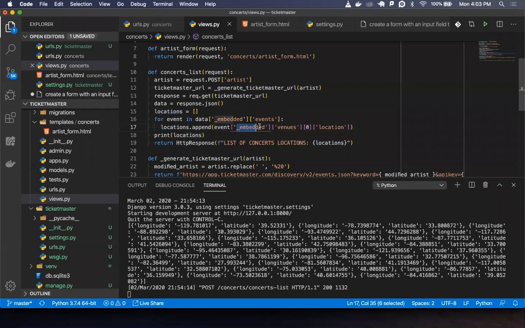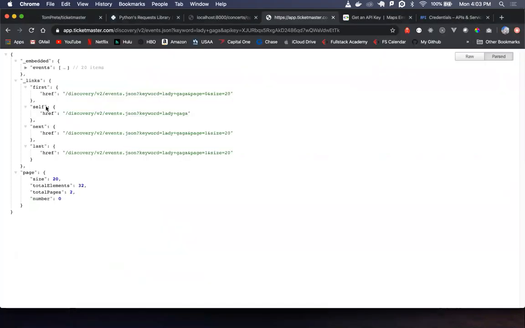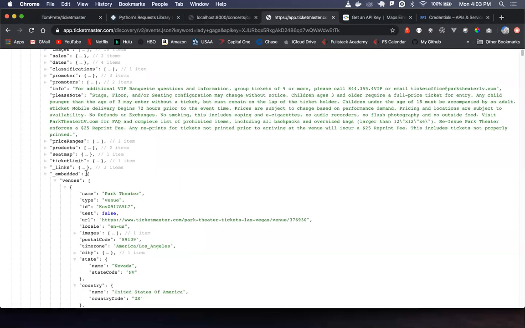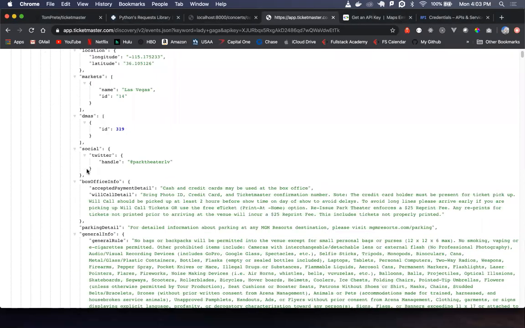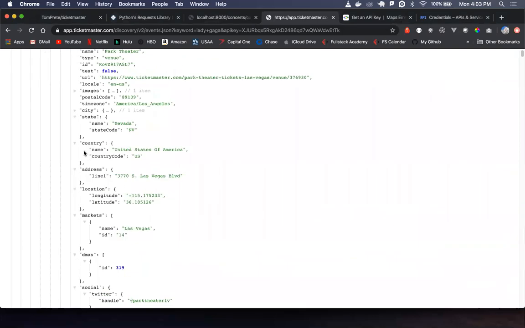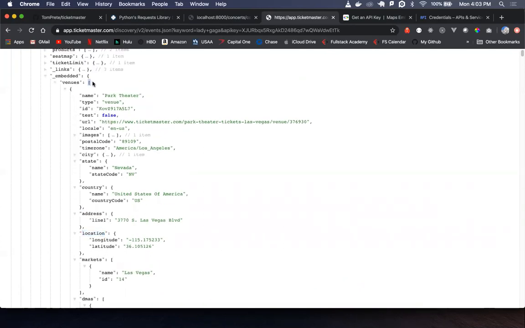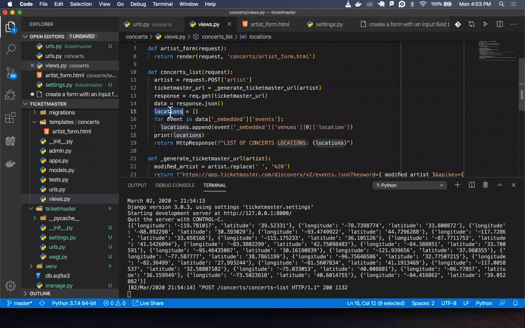From each event, going to the embedded object, all the way down here, going to venues, which is an array, grabbing the very first index, because it has the location right here. That's the location at index 0 in the object, which is an object, and we're grabbing the location key, which is another object with longitude and latitude, and appending it to locations. So we have an array of objects of latitude and longitude.